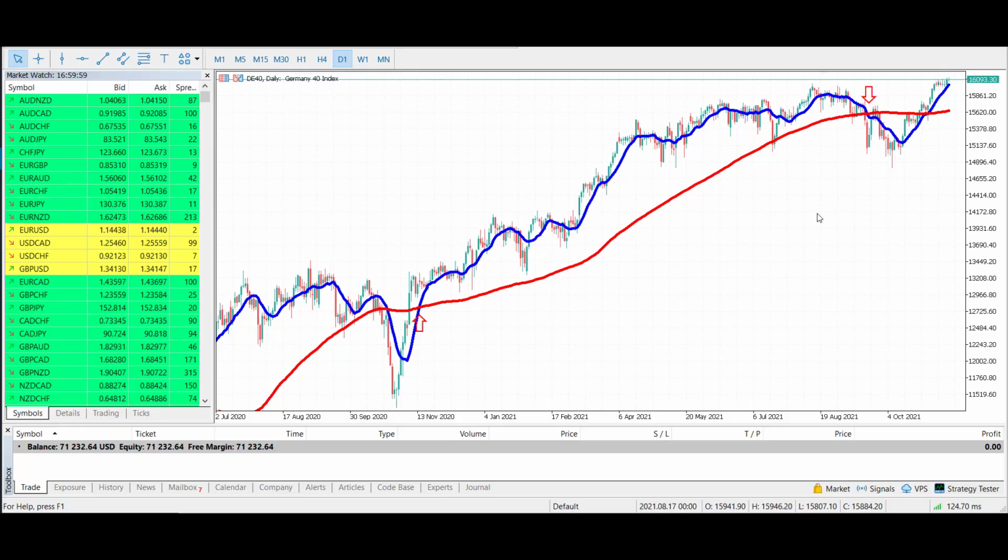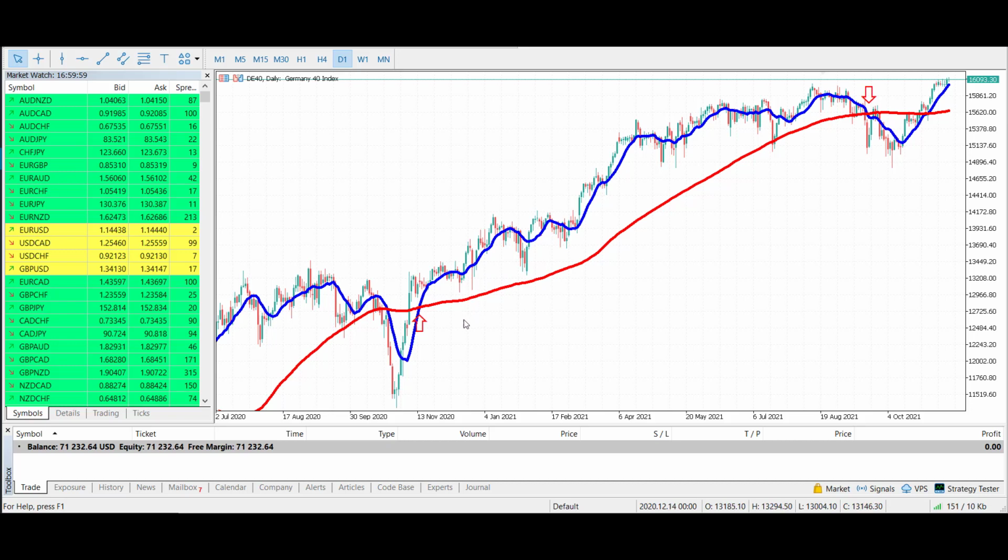Hi everyone. In this video, we will discuss trend following strategy, and this strategy is similar to the one I made a few weeks ago about coding a simple trading robot, where we had price crossing above a simple moving average. But in this video, I would like to show you a strategy that is using the crossover of two simple moving averages, and then we'll backtest the strategy.